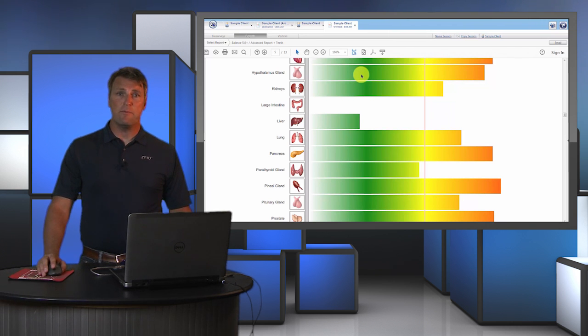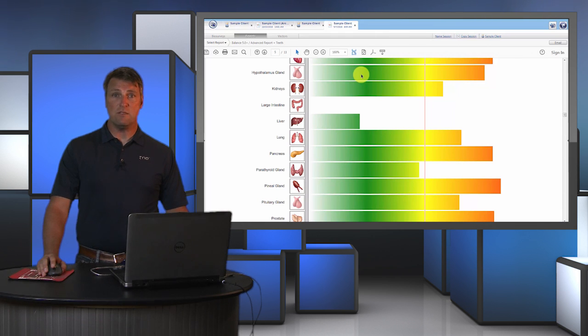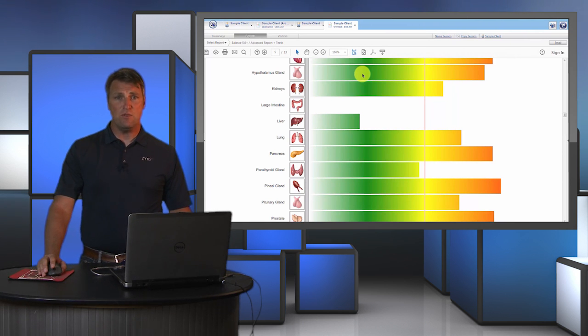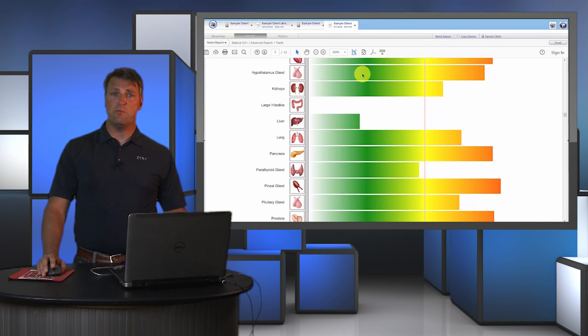So here I'm connecting the dots of what products showed up, and does that product correlate with the organs, glands, and systems that were out of range or had a 0 response? And that's the information that's going to help you make better wellness decisions for the client. This example also illustrates why you can't take any single scan result and use it to diagnose. ZYTO is decision support technology that gives the practitioner more information, but remember that it does not replace the practitioner.